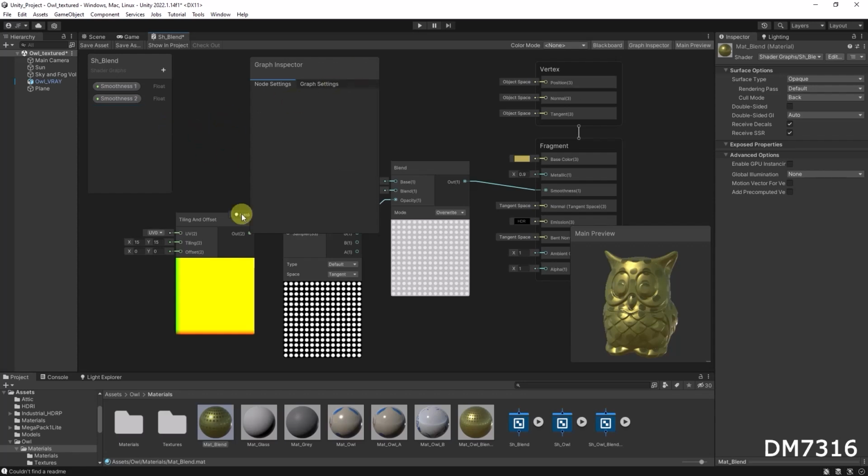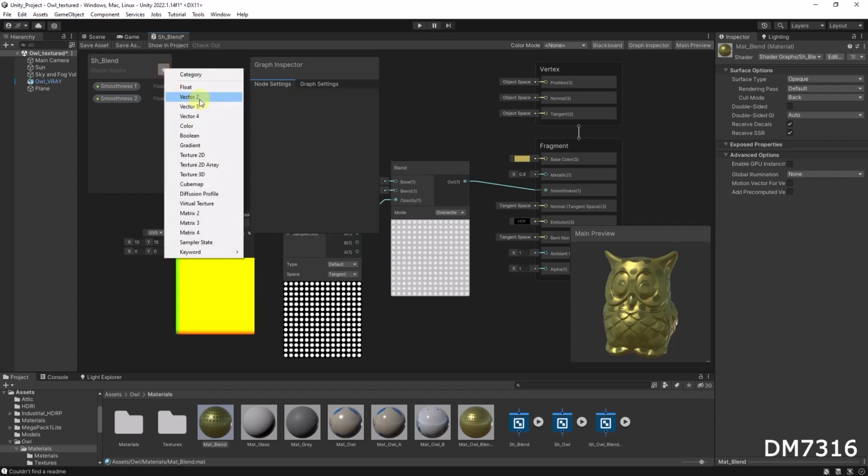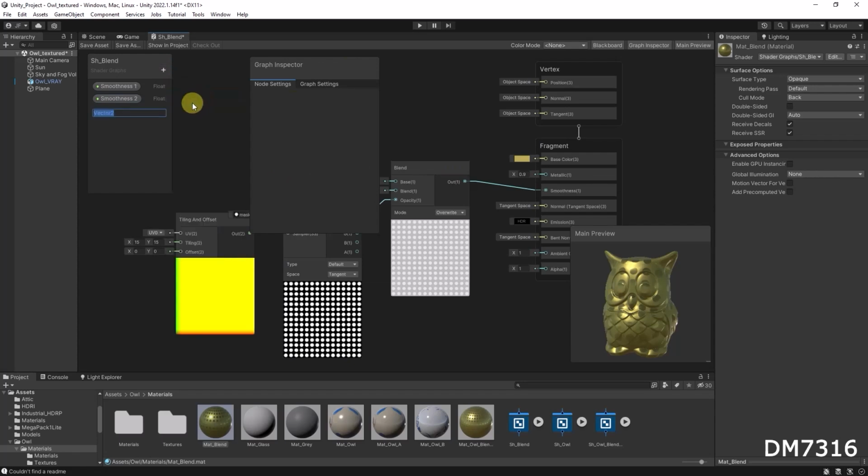Okay, what else would we like to change in the inspector? The tiling. Here it's a Vector2, two values for my vector, U and V. So it will be Tiling. Here I will say it's a single. By default I need at least one, otherwise it will not display the texture because it will have 0 UVs.